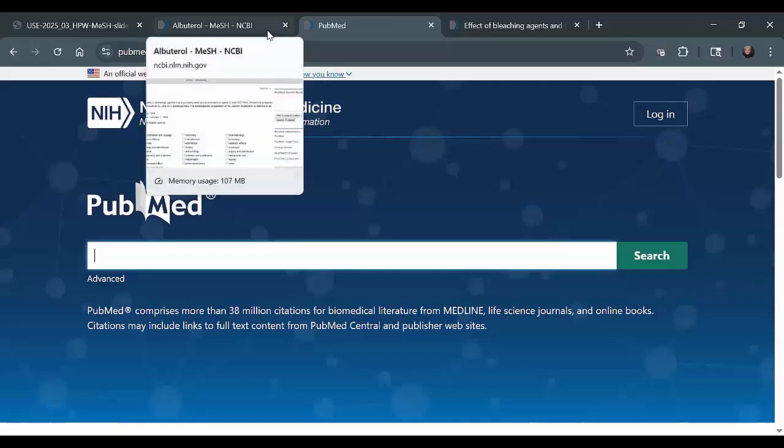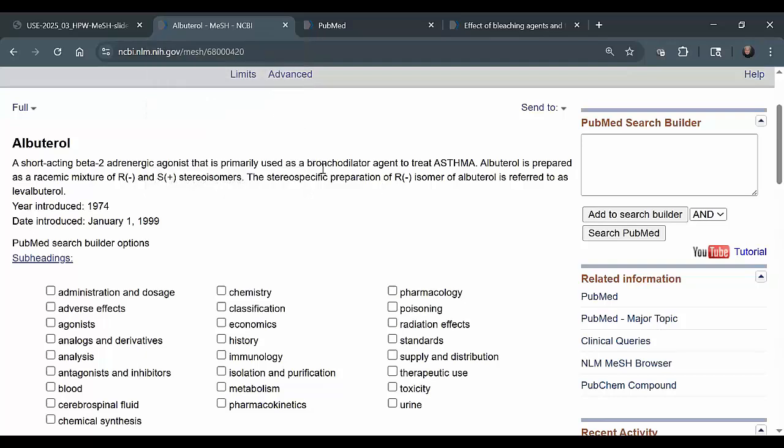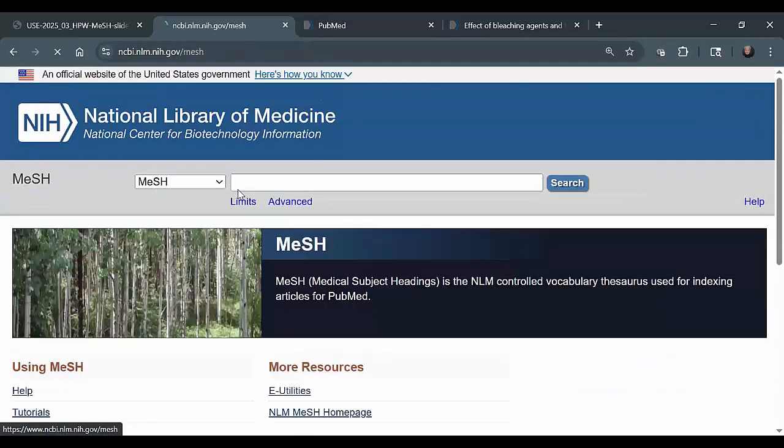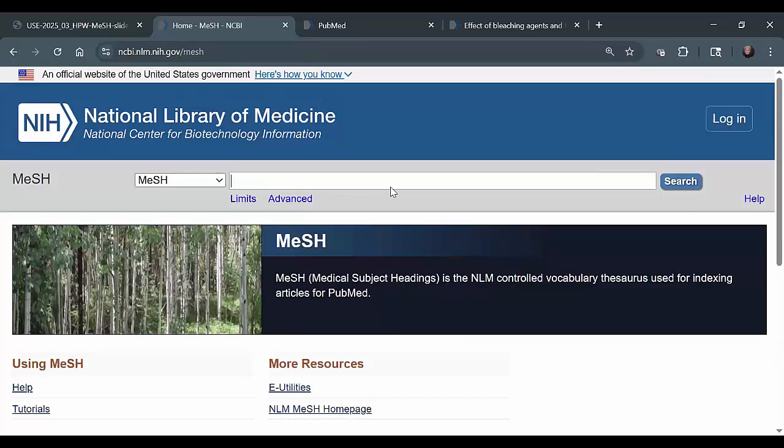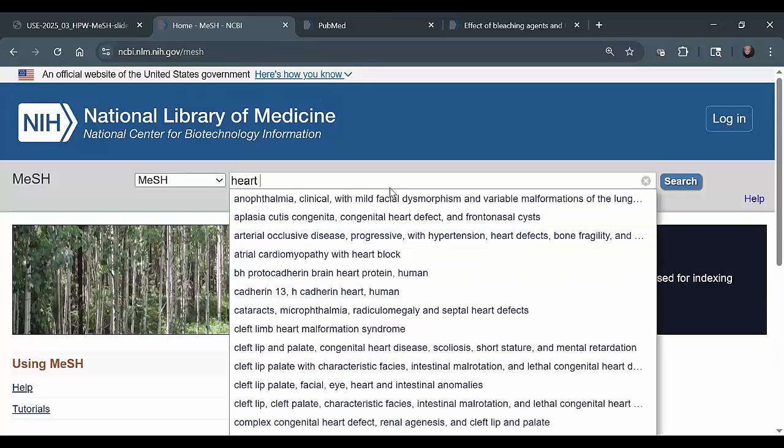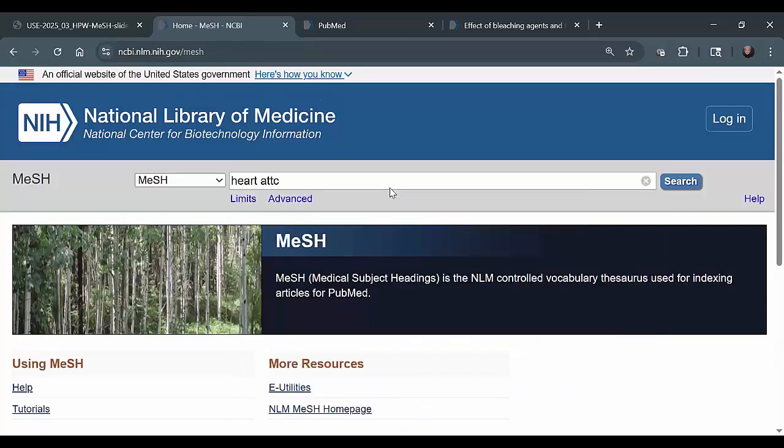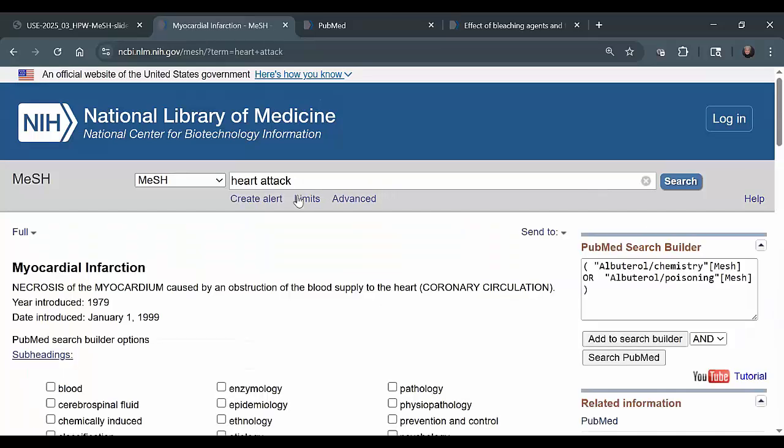Okay. All right. We're going to pull this all together. So I will just go back here, and I'm in MeSH and I will search on heart attack, which brings us back to our first example, where I typed in heart attack and it automatically brought me to myocardial infarction. So the term mapped to myocardial infarction.